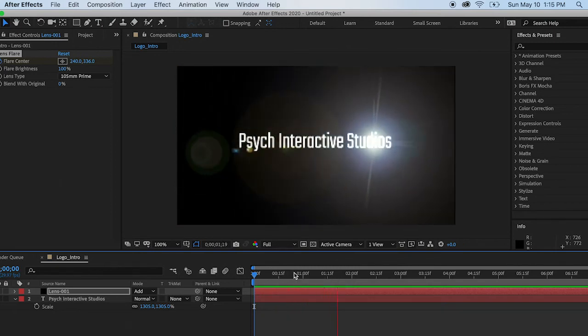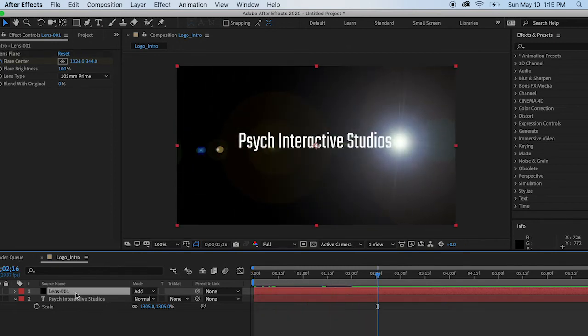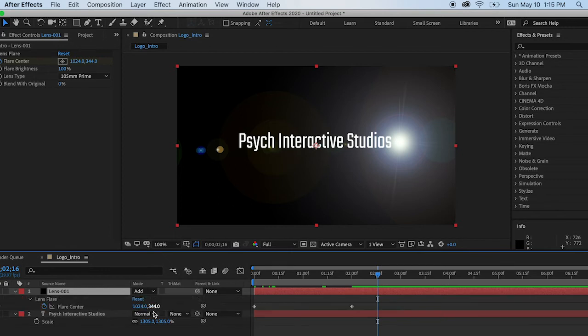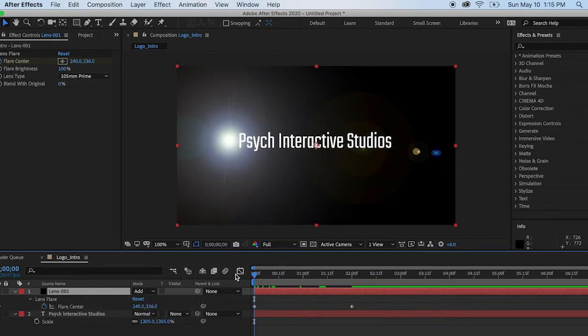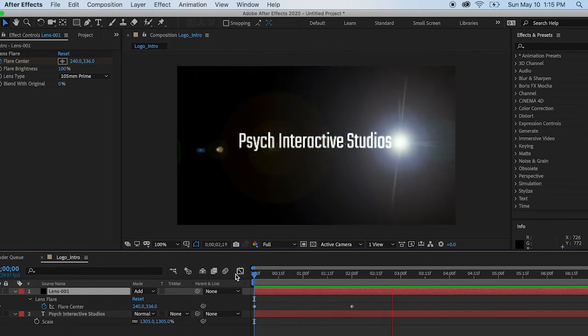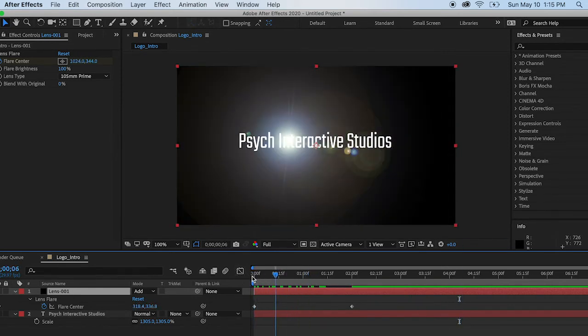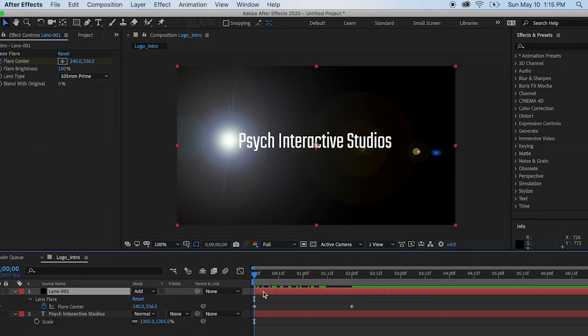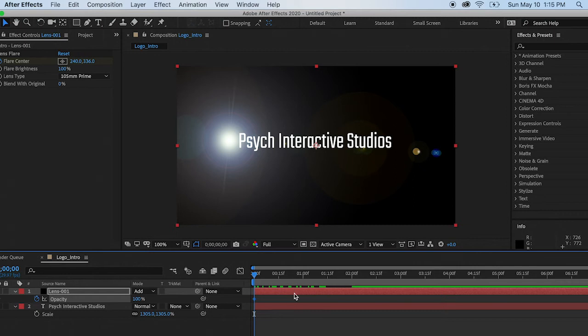So there we go. So we have an animation. If you click your layer, just press U, and you will see whatever elements are animated. They will keep showing up. So we have the light, at least the animation of the light that we want right now. The second thing you want to do is just make it appear and disappear. So let's just click here and press T for opacity.